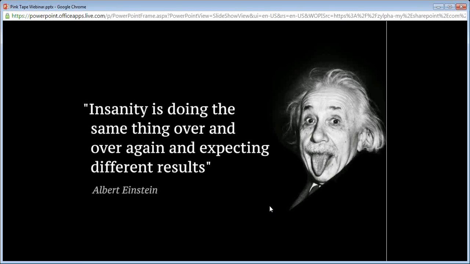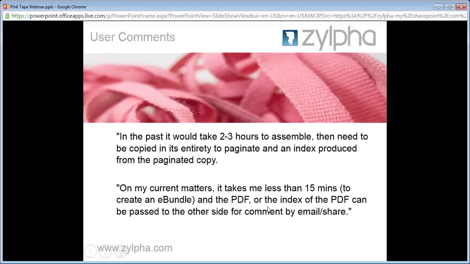And as the local authorities have noticed, they're already doing it, and that's a different topic we'll cover another day, on innovation within public sector for legal. But they're already making large strides there, and it is coming across into private practice as well. But really what we're saying here is it is ineffective, and the definition of insanity is doing the same things over and over again and expecting a different result.